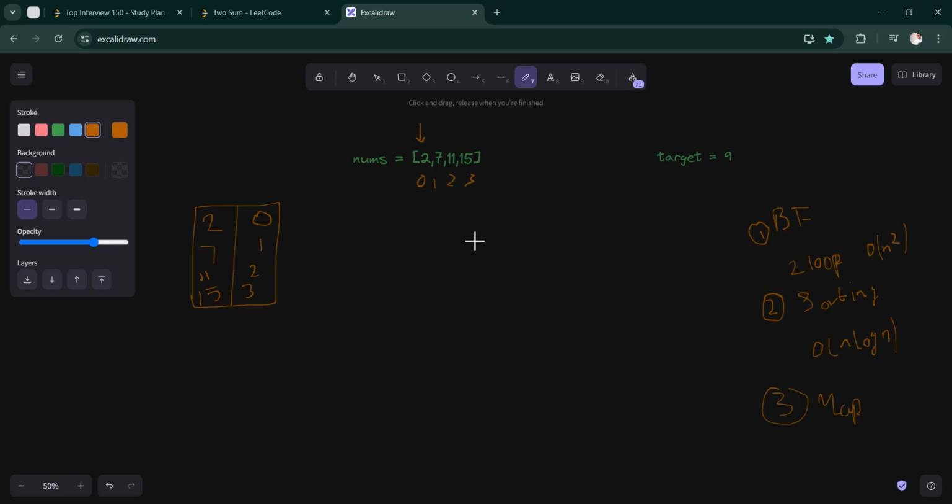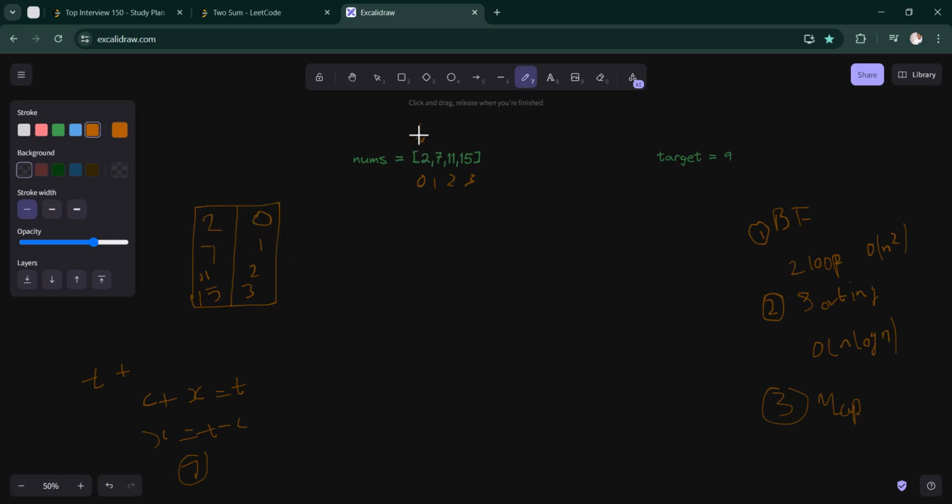So what we can do is, we know the target, and we know the current element which we are currently pointing to. We want to find x such that the value becomes equal to target. So x is always target minus current value. So when we are at 2 and we know that target is 9, what we require is 7. We will check whether 7 is present in this map. If it is, then we will get the index from here.